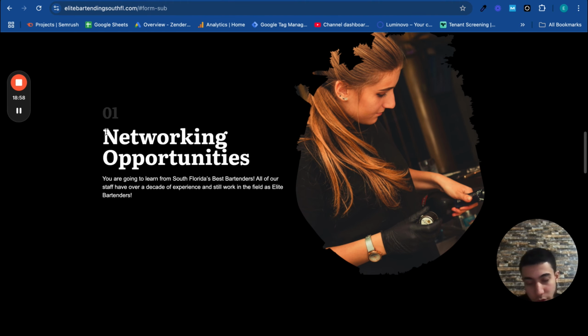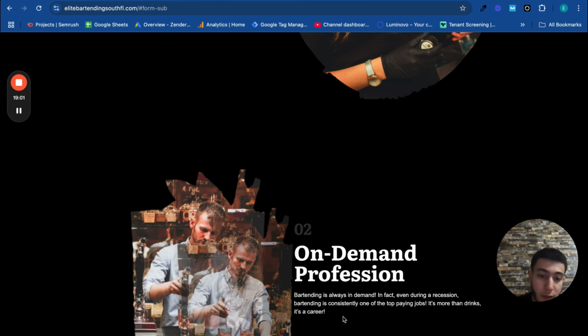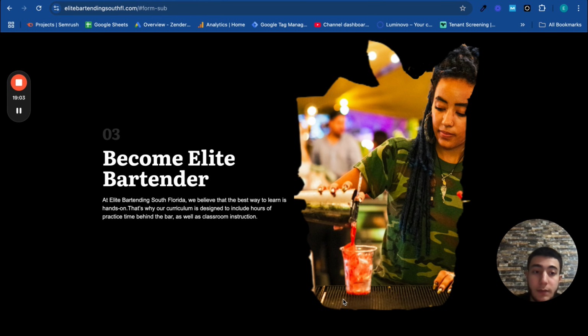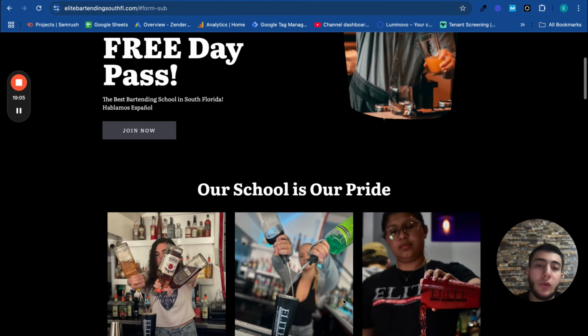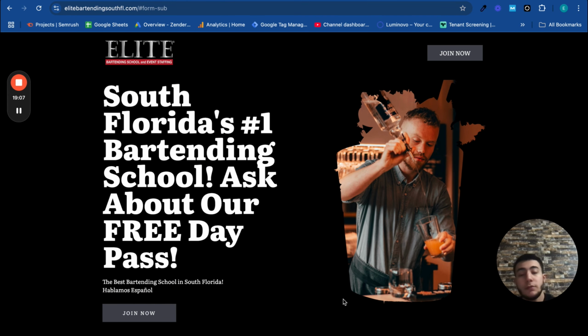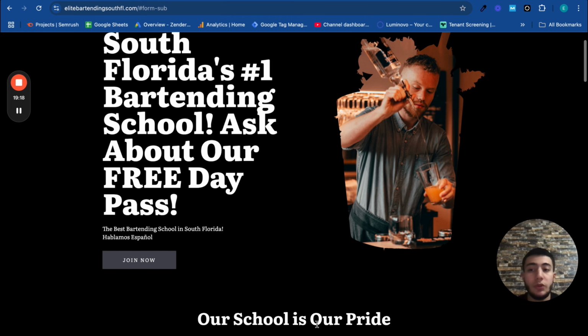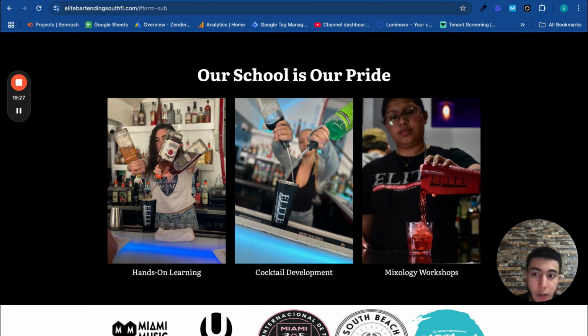Now, you also want to include the benefits here, as you can see, and the design of the page is also crucial nowadays. You want to make it short, however, you also want to pack it with valuable information about the service which you provide and show real images of that service. If you show the real images, you build trust. Trust is the only way to get the lead. If you have stock images here, you're not going to be able to acquire the lead.